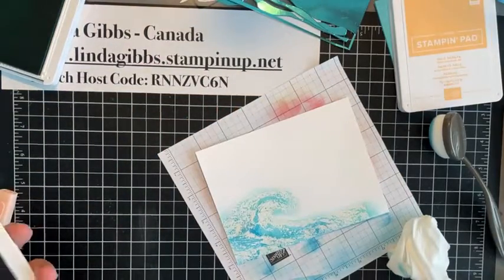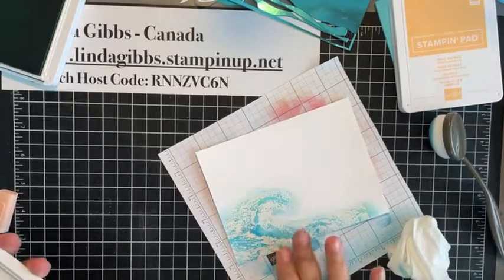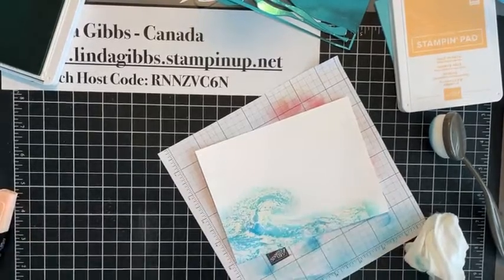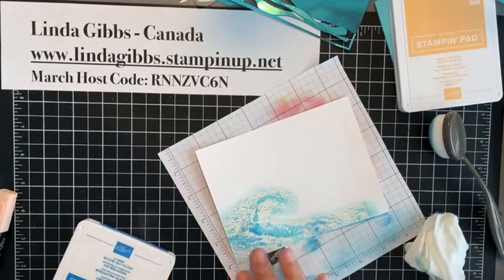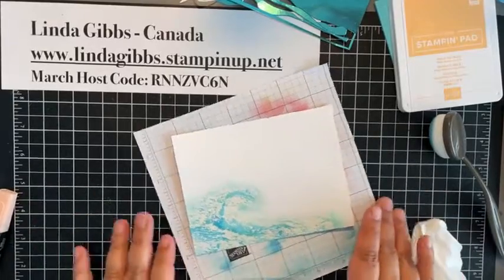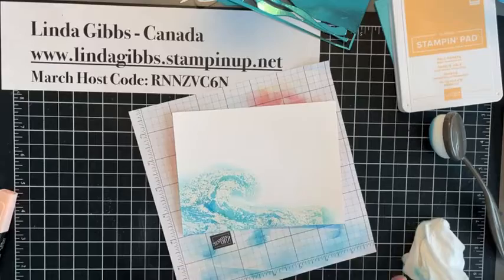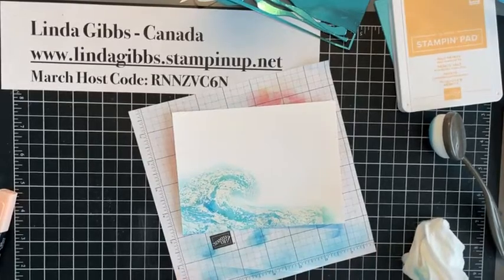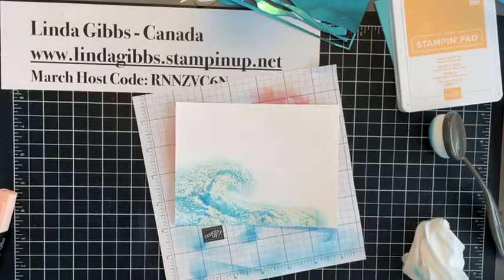Isn't that pretty? So I find you have so much more control by putting the white as your stamp and then adding the color using your blending brushes after the fact. Because then you can keep going over and over until you're happy with the color wash that you want. You could even do it with watercolors if you really wanted to get the colors that you want. But I think this is pretty good.